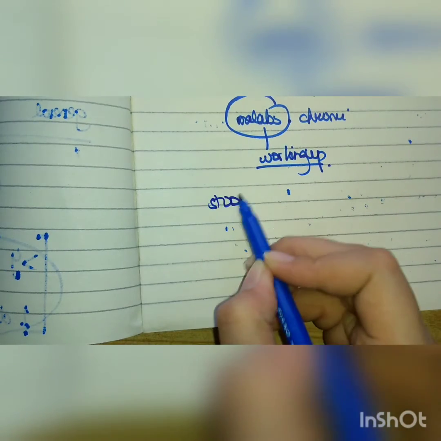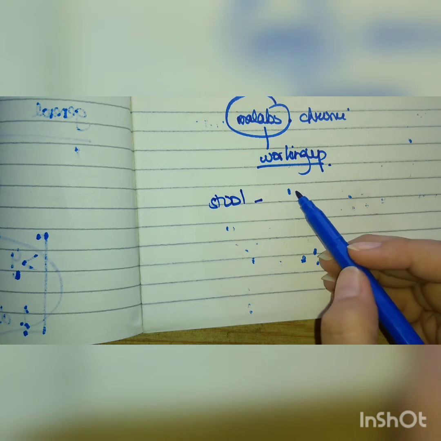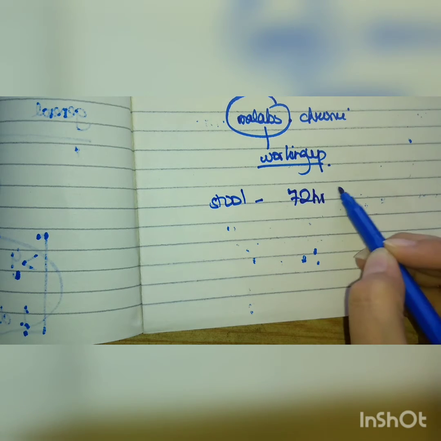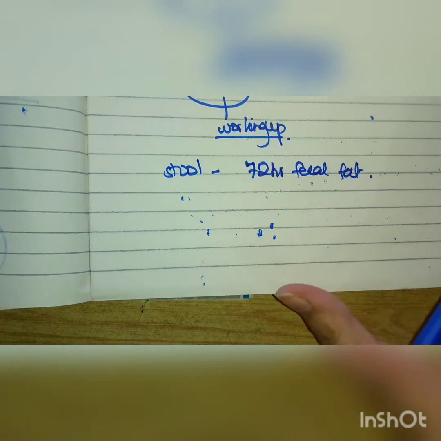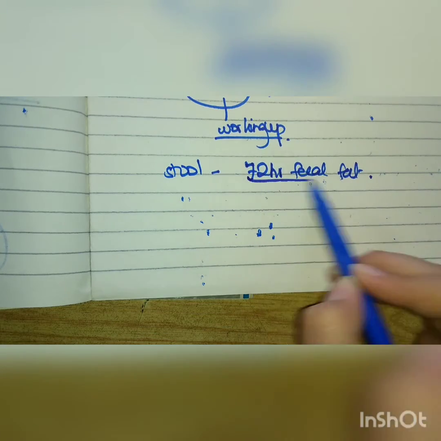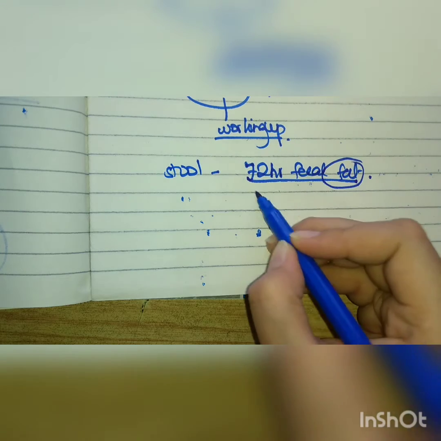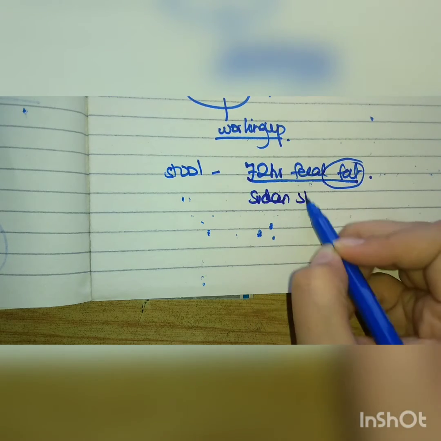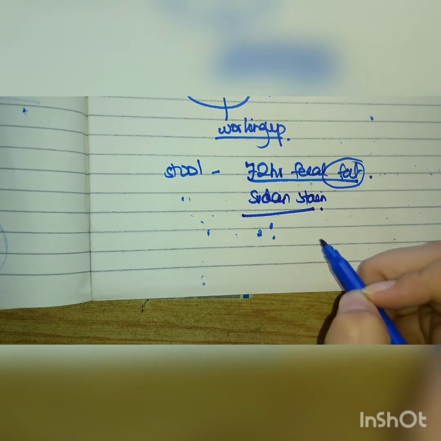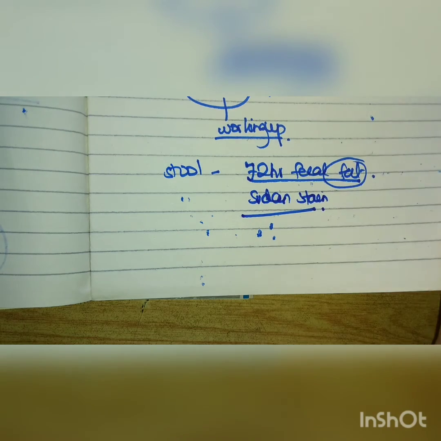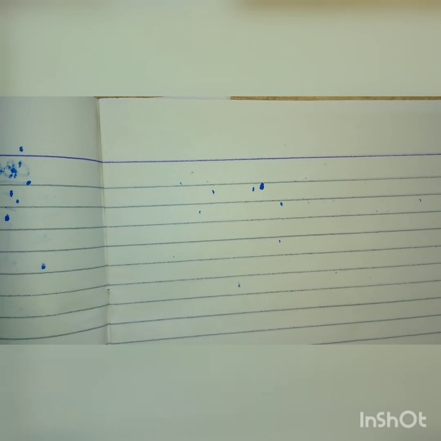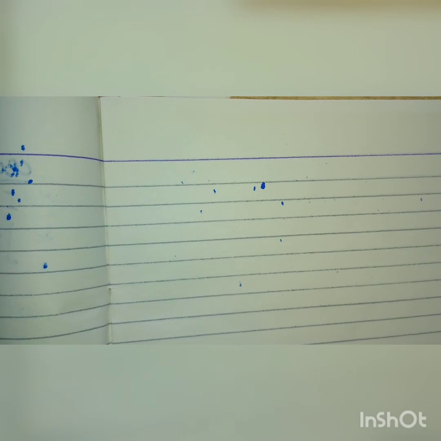You are going to examine the stool of the patient. Okay, and in which you are going to do a 72-hour fecal fat collection. Okay, fecal fat collection, because there's steatorrhea, so there is going to be increased fecal fat. So this is the test we do. What else do we do to see fecal fat? We do a Sudan stain. Okay, so these are the things that you must know. So how many general investigations we have discussed up till now? 4.